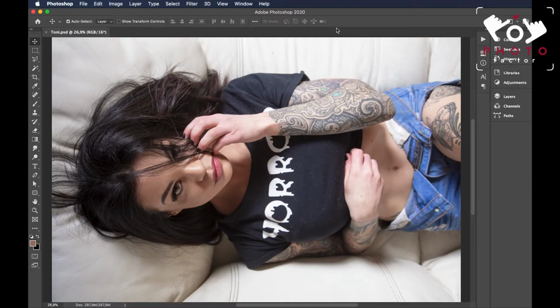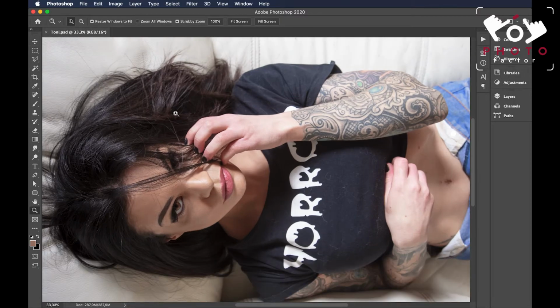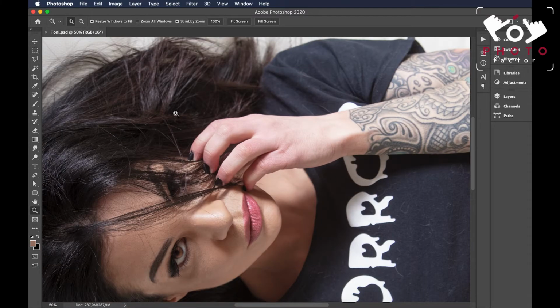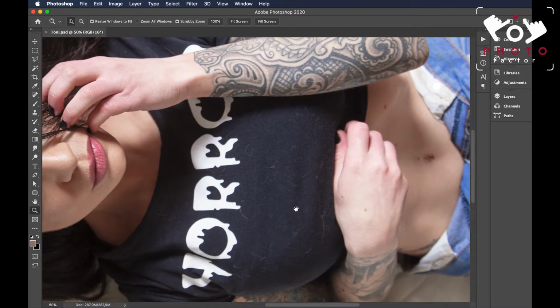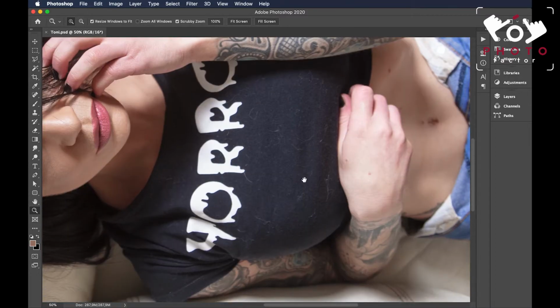Right, and so I have this image here open of the beautiful Tony. Thanks, Tony, for letting us use this image. And so it's worth just zooming into the image, and we just go over here to the magnifying tool and we can click in, and if we hold down the space bar, you'll see the cursor changes to that panning tool, and I can just look around the image and see if there's any objects in the pic that I might want to remove that could be spoiling the image.